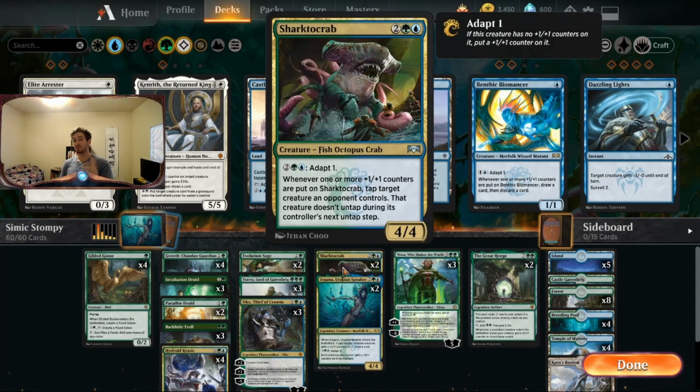Shark to Crab, something that doesn't see very much play, but I really like it. This is a 4/4 for 4, and you can also adapt it, but whenever one or more +1/+1 counters are put on Shark to Crab, tap target creature an opponent controls. That creature doesn't untap during its controller's untap step.